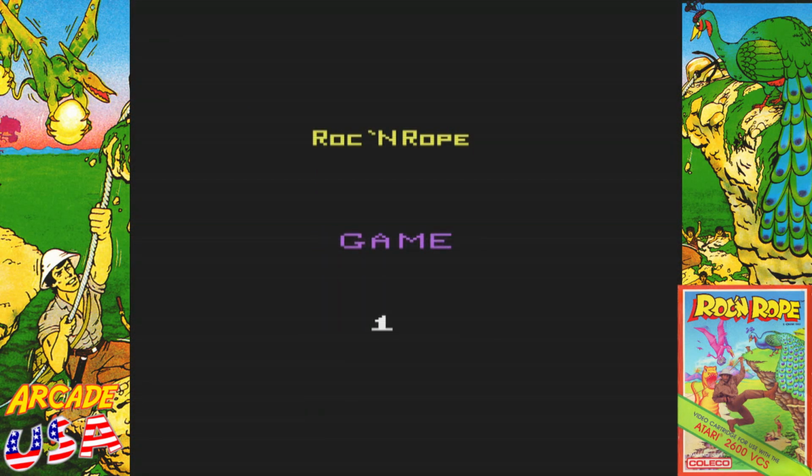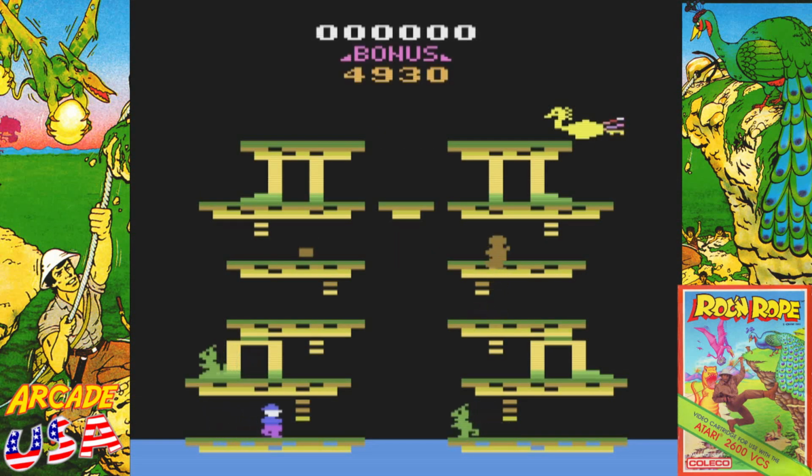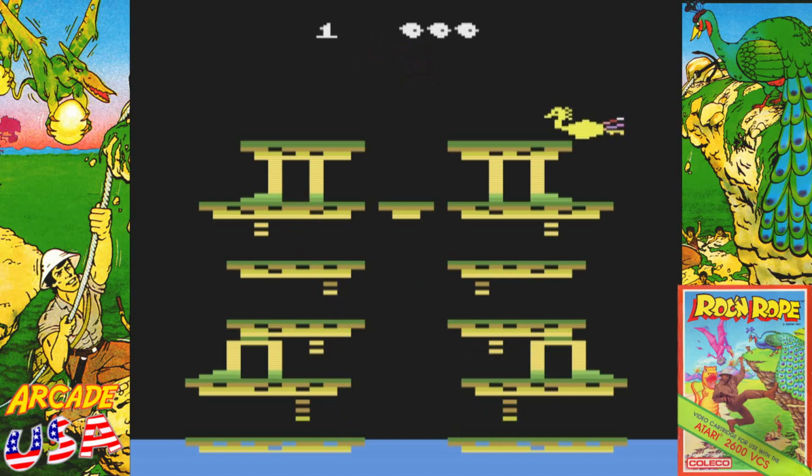All right, Roc N Rope. Game number 1. Yes, that's the game I'm going to play. Let the abuse begin. So you gotta hit up on the joystick to shoot your rope. Get that egg. You can't drop too far. When he comes down early, we'll stun him. Stun him again. Okay, let's get across. Get across! Go, go, go! Get an egg! Climb, you fool! Climb! Oh, no! Dang it.